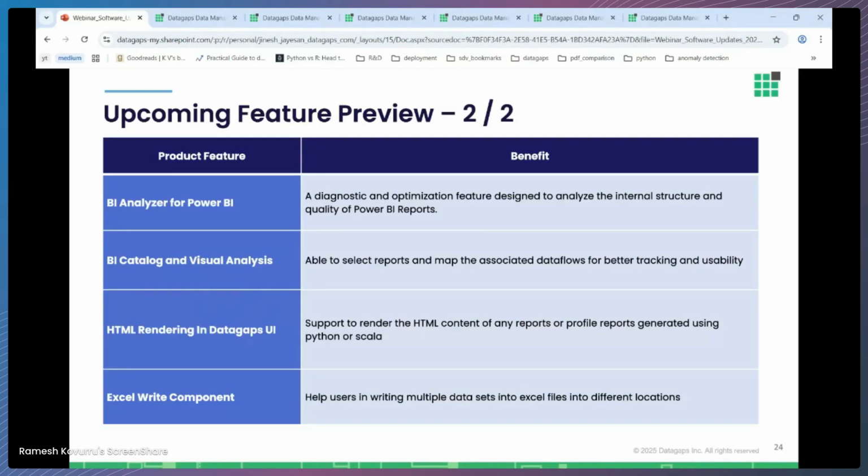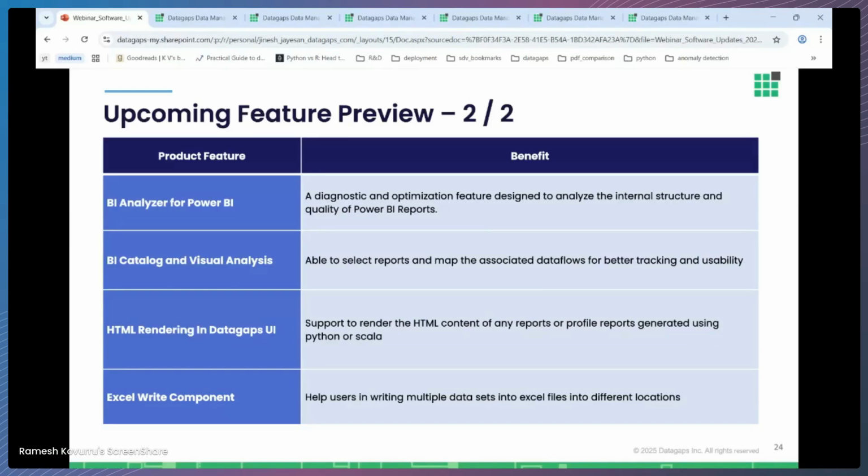Pandas has some profiling libraries which can generate a beautiful HTML report by just processing the data. We are now supporting rendering that HTML directly in our UI. The user just needs to write a piece of code which generates the report, and that output will be presented in the Datagaps UI itself.